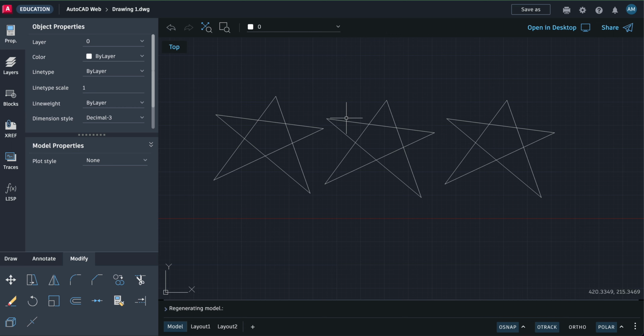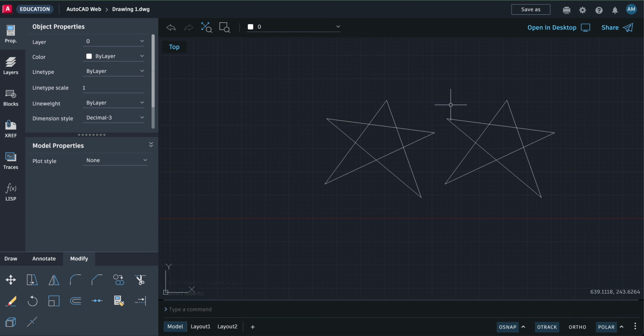Let's say I want to erase this whole thing. I can go to modify, and I can click on this eraser tool, and that's the erase tool. If I click on that one, I can erase objects one at a time. So I click this one, and you can see it turned light gray. That means it's selected. And I can now erase that by pressing enter, and then that will be erased. So if I wanted to erase multiple objects, I simply click the erase tool, and then select all the objects all at once. And then press enter, and everything will be erased.